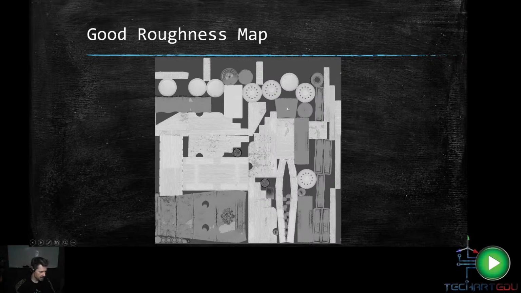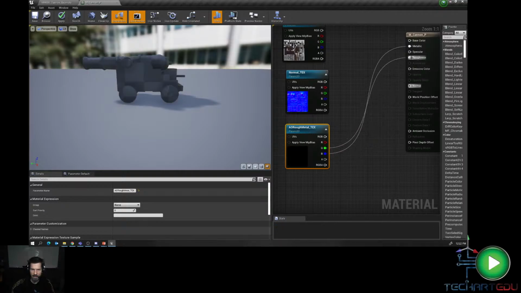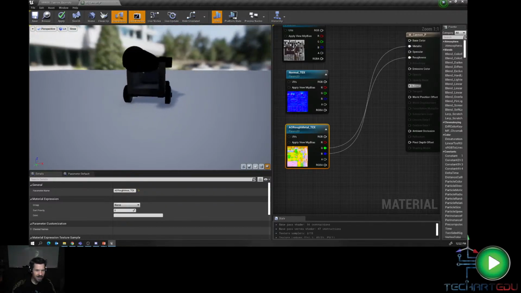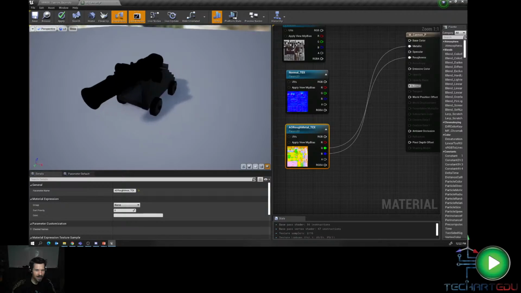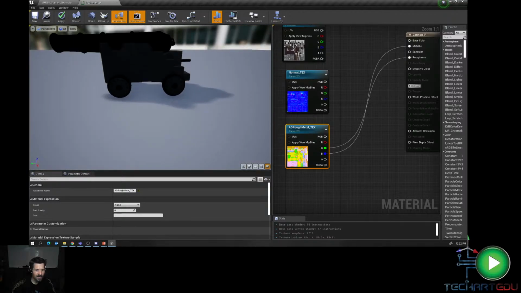So let's go ahead and hook that up to my shader, and we'll start to see this thing coming along. The metal map here is in the green channel, and we're going to hook this right up to the roughness channel. Now we still can't see anything in here, but we can kind of get the feeling that it is moving around a little bit.